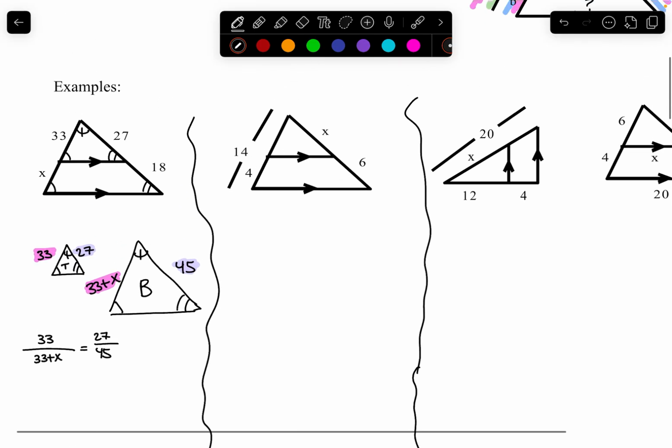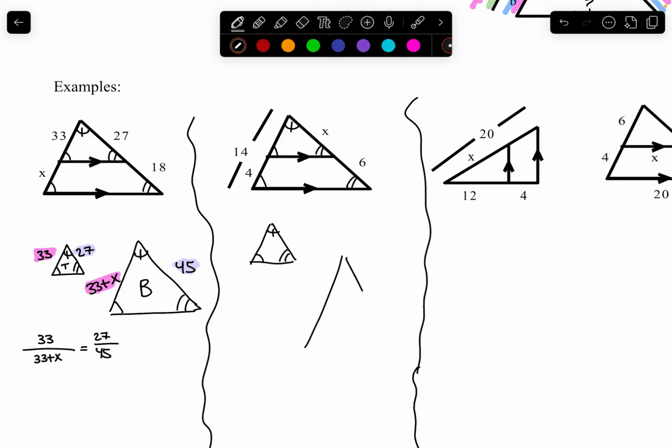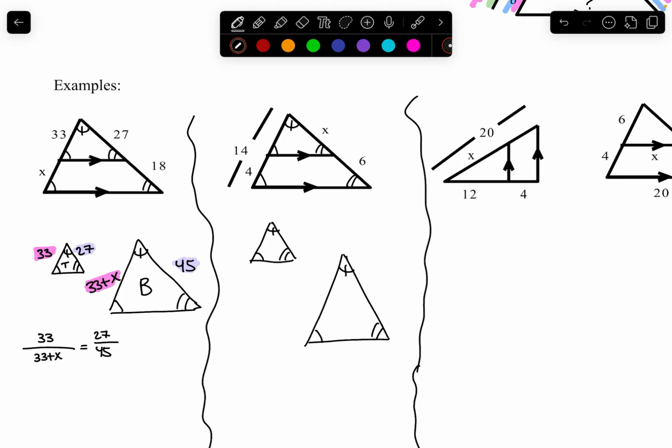All right, so the same thing's going to happen here. I've got this and this, this and this. They share the tip. So I'm going to redraw a small triangle. I'm going to redraw big triangle. My triangles are hideous. All right, so we've got small triangle. Ooh, we have a problem.